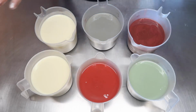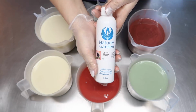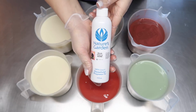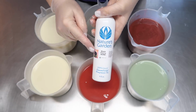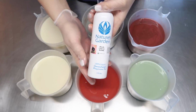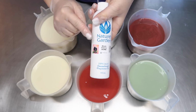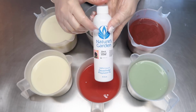Bad news! Now that all my colors have been blended, it's time to add the fragrance oil, and today I'm using Black Cherry Bomb from Nature's Garden. This is the best cherry fragrance I personally have ever used. A close second would be Cherry Almond from Wholesale Supplies Plus, but that one discolors and this one does not.